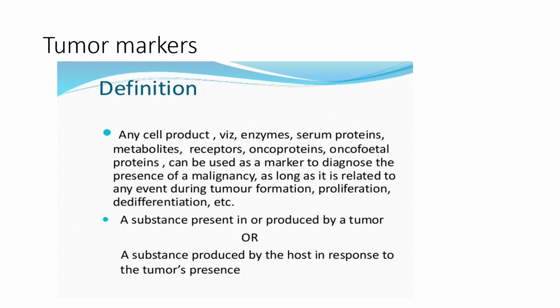Or we can say a substance that is present in or produced by a tumor. This is a very simple definition of the tumor marker. The third one is a substance produced by the host in response to the tumor's presence. So this can be labeled as a tumor marker.